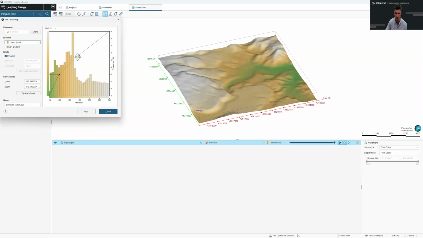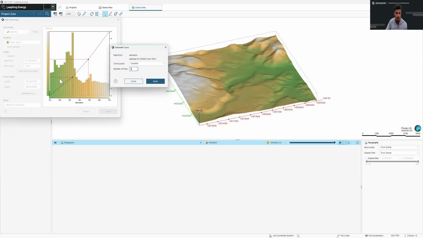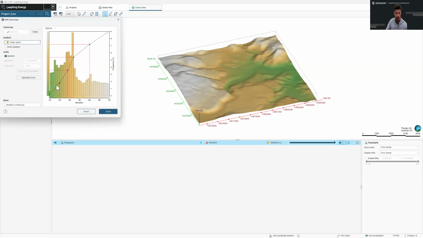The histogram right here, we can change, simply drag and drop, or we can generate a new curve by increasing the number of lines. So we have 2 points right here, 3 lines. We can change the number of lines, press apply, and that will adjust how this histogram relates to the colors associated with each bin.